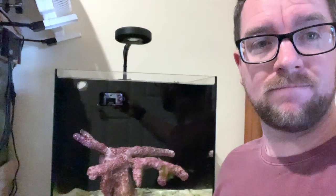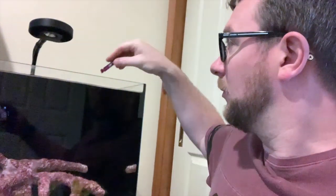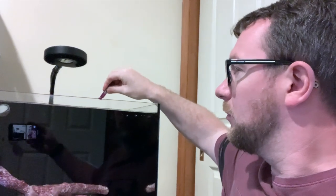You can see the tank has got a little bit of algae creeping in now. So yeah, it's day six done. We'll roll into day eight. Day eight's got one more vial. I'm doing this one handheld, so I hope no one at home gets motion sickness. You can see, it looks like I've actually possibly already tipped this one in and I forgot to record it, so quickly grab the camera.